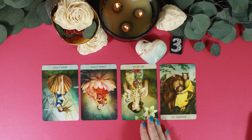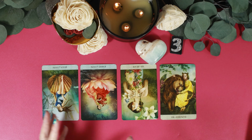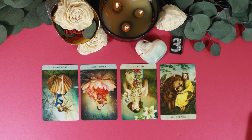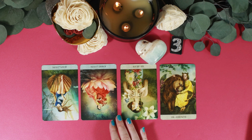The reason I'm going towards romance is because we've got these cups cards here. And then death reversed. Death is about change, right? Death is about moving through phases. Death is pushing things forward. And I almost feel like you may be somebody who could have really thrived in a different era. I almost feel like you're out of place, out of time. We need that. It's a good thing. Don't be concerned that you stick out in a different way. I feel like we really do need somebody who is like an anchor, who has roots in just this beautiful classic type love thing that we've got going on here.